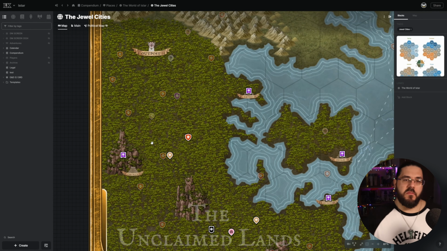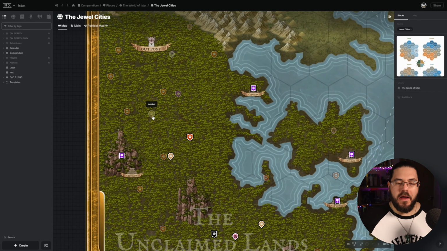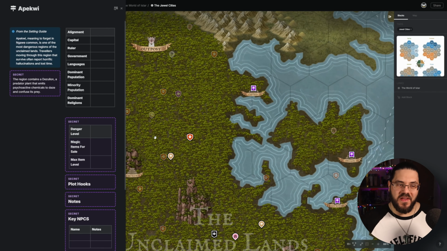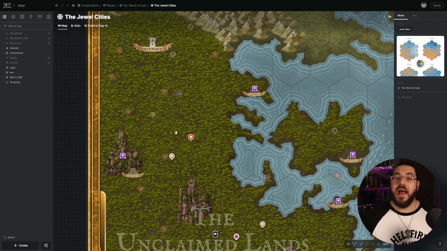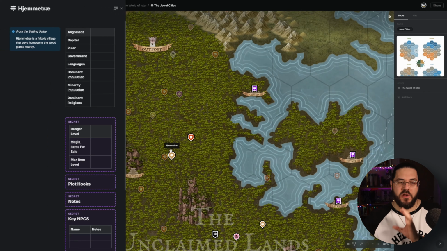They also did some good rolling and got told about a particular village to the northeast that is incredibly dangerous and kind of wipes your memory and has weird memory-affecting properties to it. So they decided, oh, we won't go in a straight line to the grandfather tree, we'll go straight east for a little bit, which meant that they ended up in the town of Gemetray, which is a Furbolg village which pays homage to wood giants.